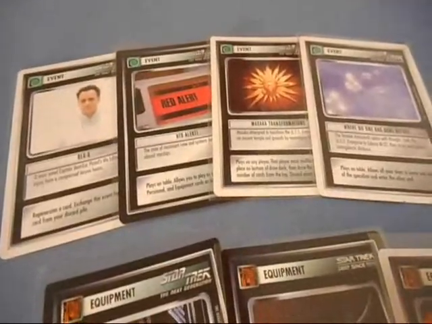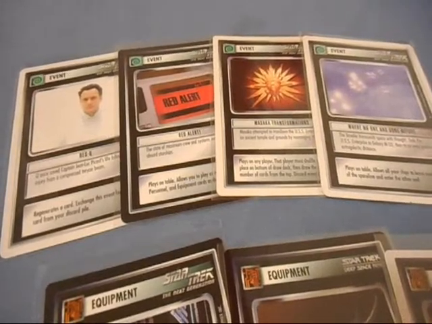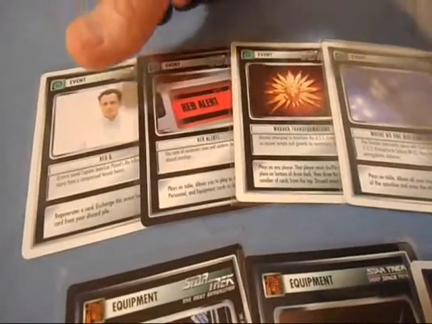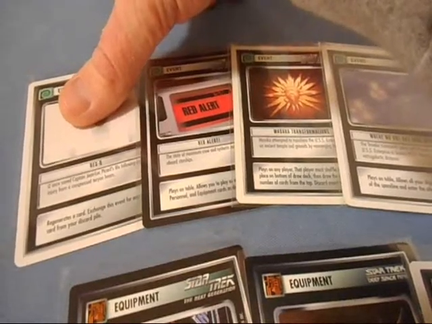I'm not going to show you every single card in the draw deck, but I'm going to give you an idea of what's in this Klingon deck. I have a couple copies of Rescue. It's a very useful card. Obviously it regenerates a card, or you can exchange it for an event from your discard pile.